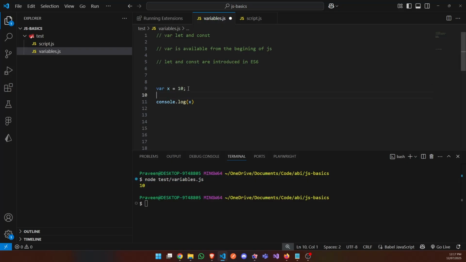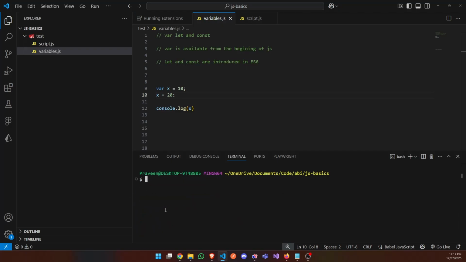After declaring it, we can directly access the variable, and this is applicable for the entire JavaScript file. If I am declaring it at the top and then accessing it after the declaration, we should be able to directly access the value, and I should be able to reassign the value. So I can assign a different value as well, and I have assigned it 20 now. Let me try executing it. So 20 is getting printed.